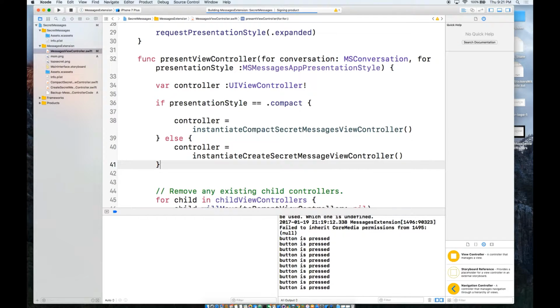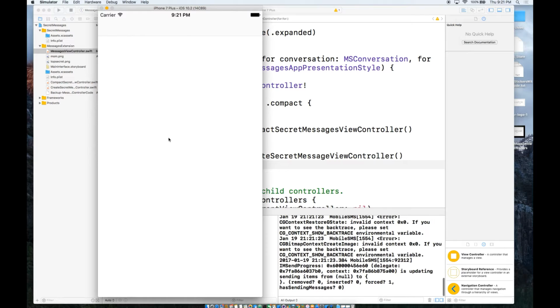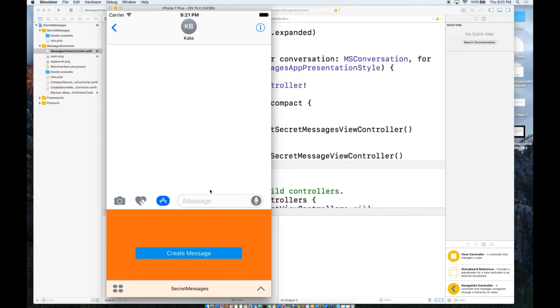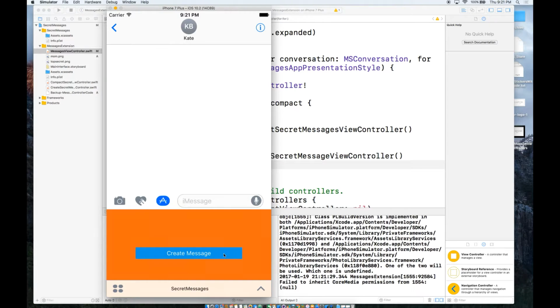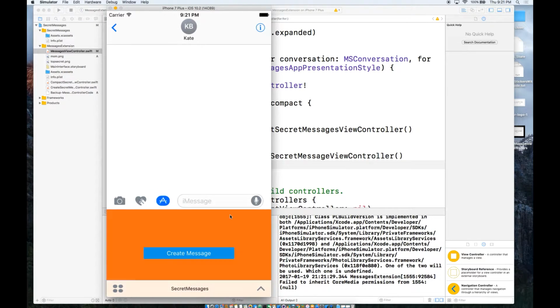And now if I run it, you will see when I press the button, it's going to show me the purple view controller in an expanded state. There we go. So we are getting closer.